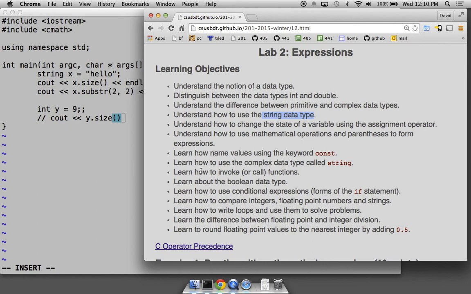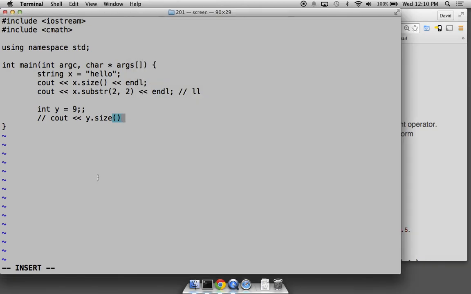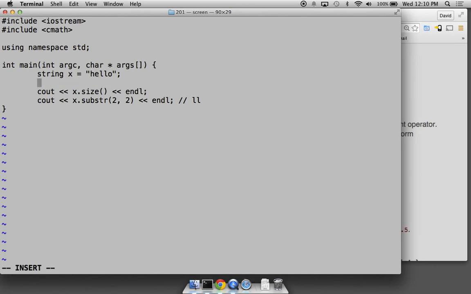And how about, one thing I want to show you about the string data type is how to concatenate onto a string. So we have this hello, word hello, and let's suppose we want to concatenate the name Bob.